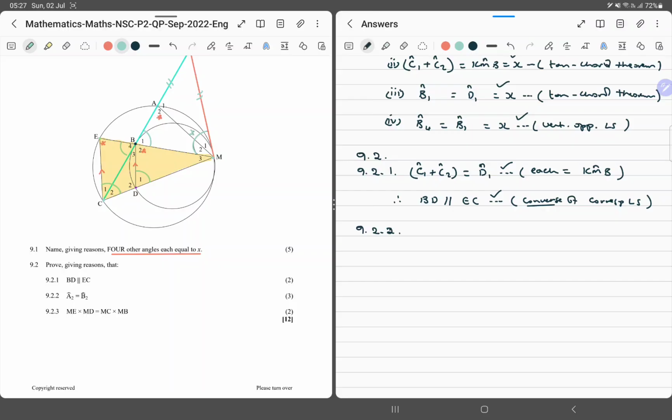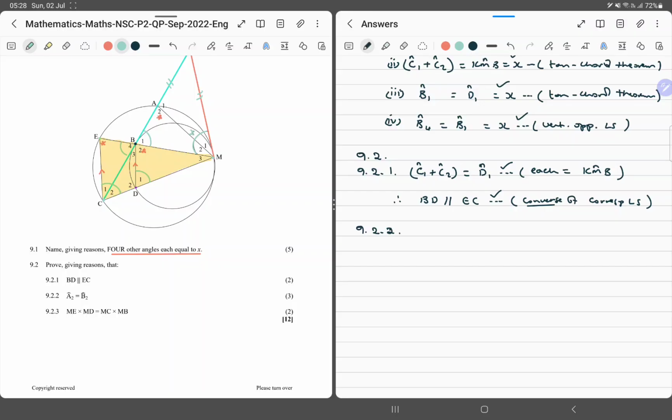9.2.2. Yeah, I can feel the tightness now. Prove that angle A2 is equal to angle B2. We did it. You see, angle A2 is equal to that, angles in the same segment, subtended by chord CM in the bigger circle, but therefore E is going to be equal to B2. These are corresponding angles with these lines proved parallel just above. Therefore, those two will be equal. So easy 3 marks now.